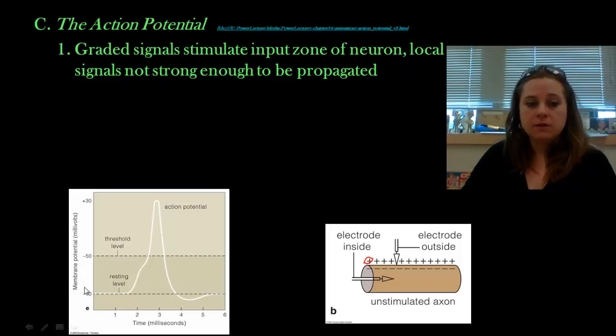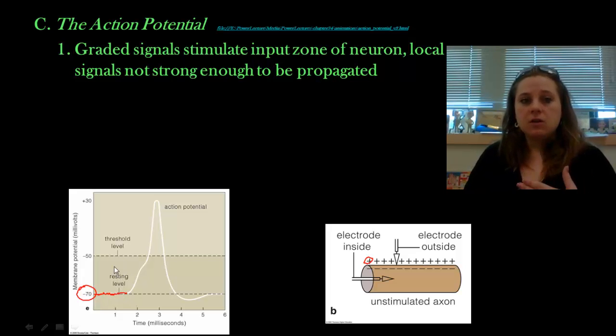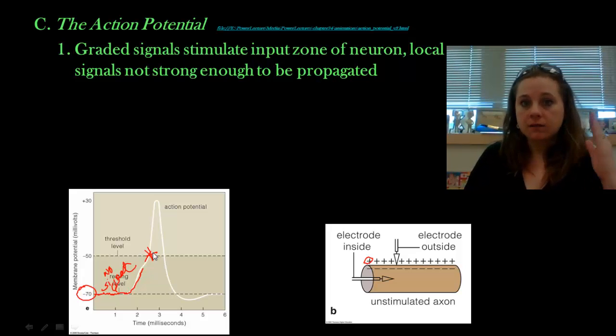And that happens here. Here's my negative 70 millivolts that I mentioned before at resting potential. So there's really no signal. Well, let's say there's enough of a graded signal, enough of a shift in these molecules, where it starts to rise and starts to lessen that voltage. If it hangs out somewhere within this area, there's going to be no signal. You need enough of a signal to elicit the response, and it needs to pass what we call the threshold. If it surpasses the threshold, boom, done. It is an all or nothing response, and the signal gets sent, and there's no turning back once it fires.